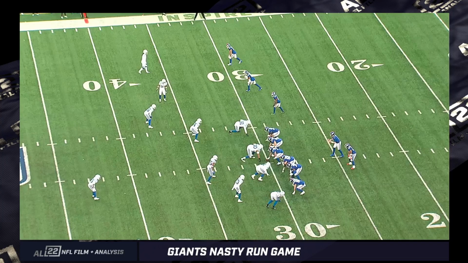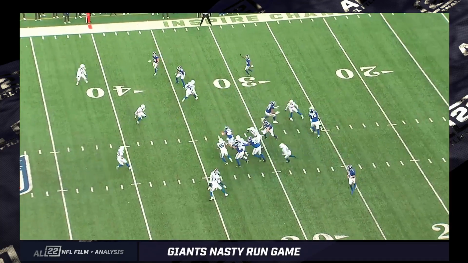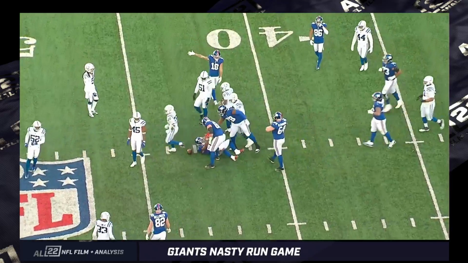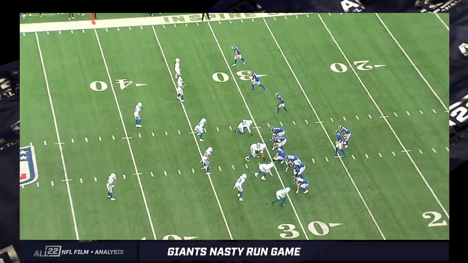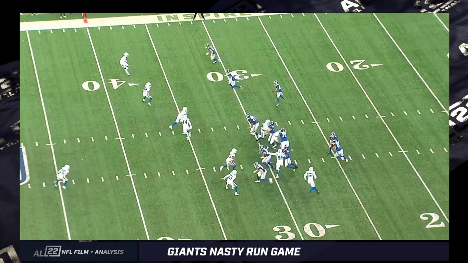Third element or precept to it is that he loves the pin pull versus a 1 and a 5, or maybe even a 2I and a 5, to the weak side. And all of the guys on their offensive line can get the job done. We're going to let this play start. And then the fourth thing I want to mention, I'm going to show you 6 plays here. 4 of them attack to the boundary or to the one receiver side, meaning to the side where there's only one receiver lined up, generally a split end.